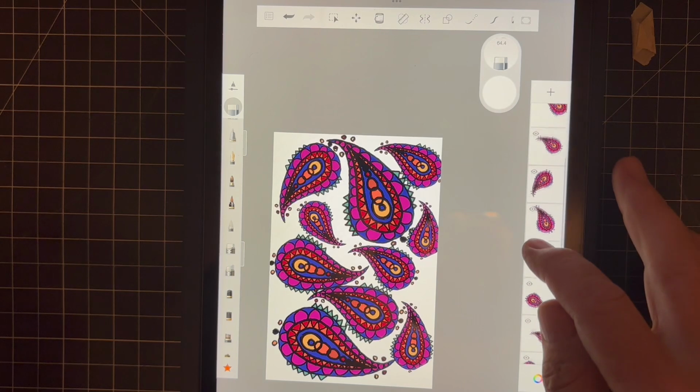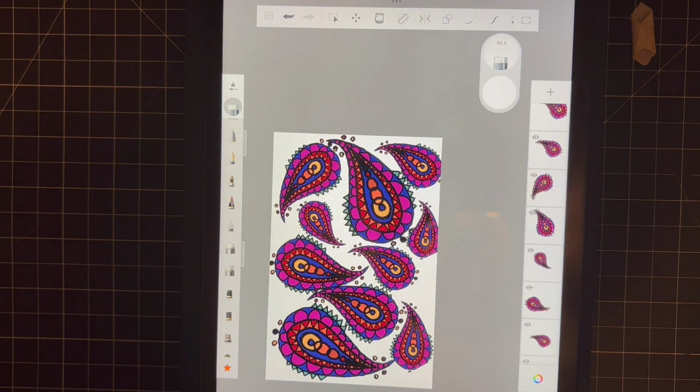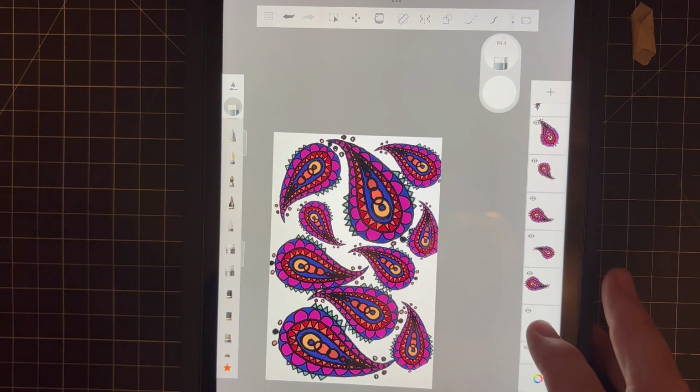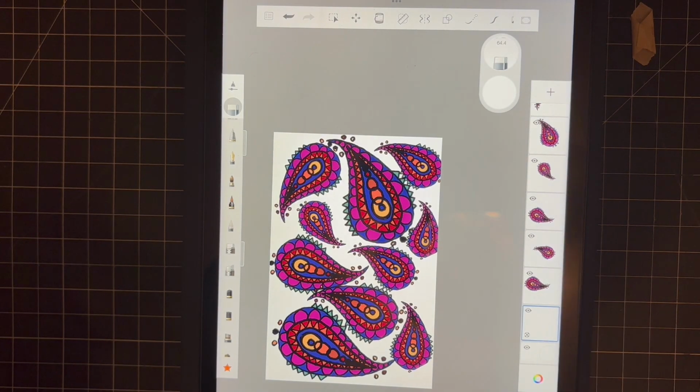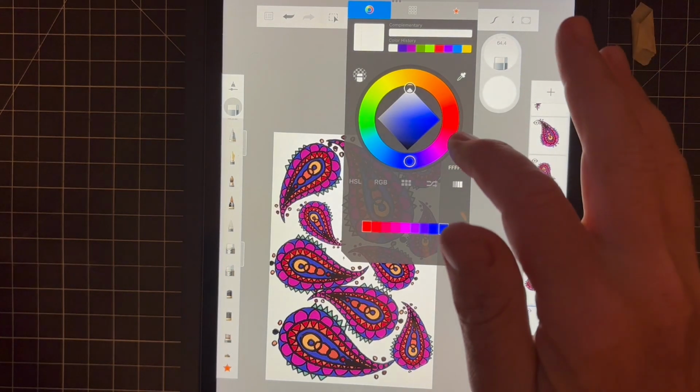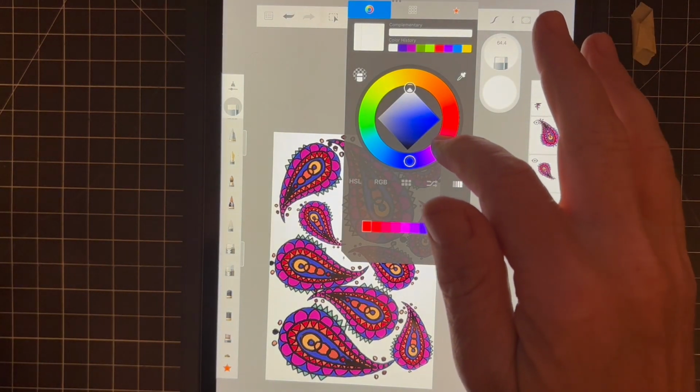Now I've got a bunch of these on here and I could keep going. It's okay for them to overlap if you like. But I think what I'm going to do next is I'm going to tap on the background layer. And let's select a color and just see what it looks like for a background.